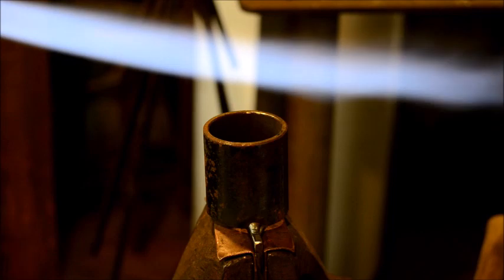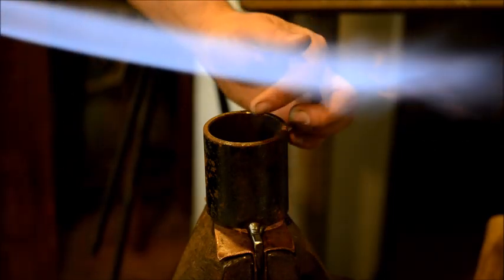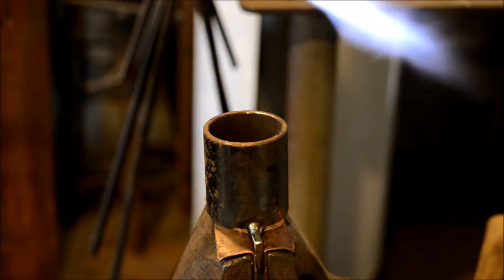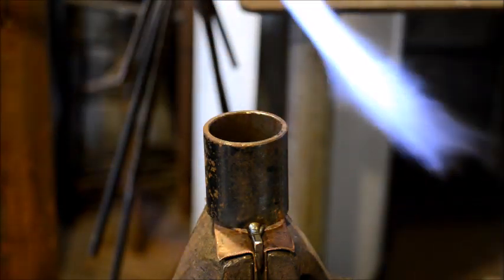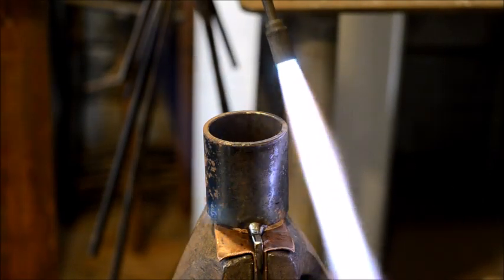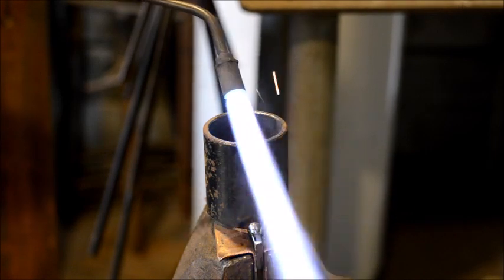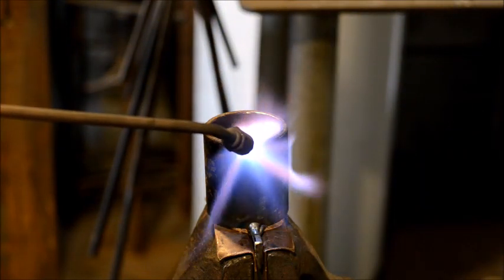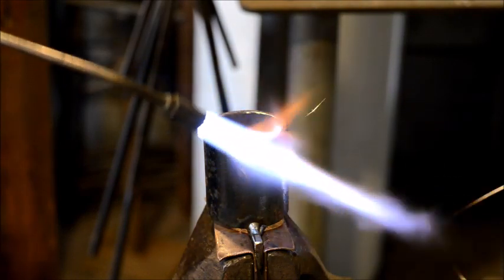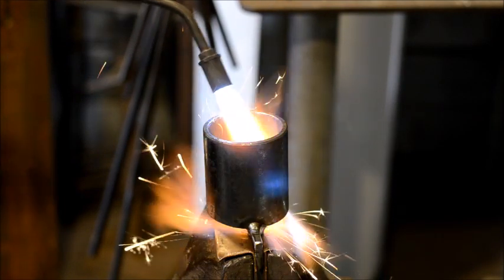Now you can use just a forge and heat this up, but what we're wanting is a localized heat on the rim of this pipe, because we're going to start rolling this out. The reason for that is if you do not roll out the edge of this pipe, it'll leave little galls on the back of your work, and that's just not any good. So all we want to do is get a nice heat on the edge of this pipe. Work the heat around, because all the movement we want is just on the edge when we go to forging.